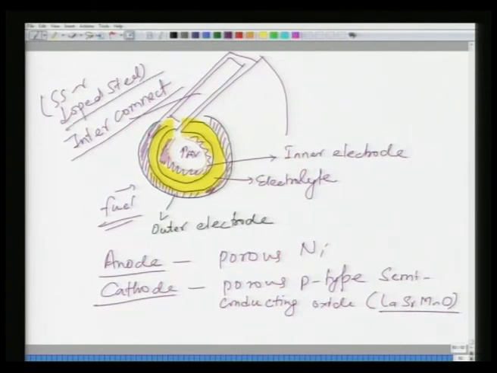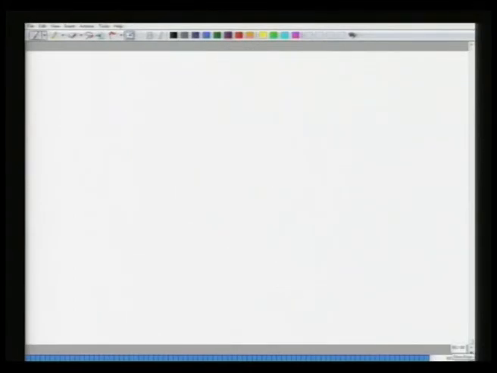These are very useful devices. They can work over a large temperature range, but they work at high temperatures. Typically the working range is somewhere between 700 to 1100 degrees centigrade, and they could have an areal resistance of roughly 1 to 2 micro ohm per meter square, and they work over a very large range of oxygen partial pressure, down to 10 to the minus 20 atmosphere. The efficiency of these devices is roughly 60% at 1000 degrees centigrade, and this gives you output power of about 100 kilowatt hour. So, these are some facts related to these devices, but this is a very useful application of conducting oxides.